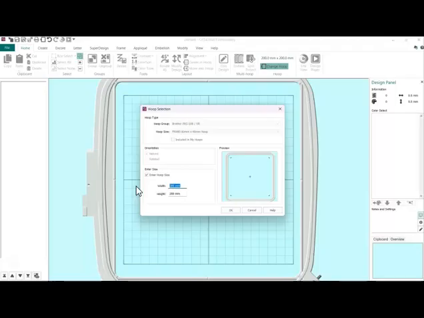The other thing that I'd like to say at this time, which is a lifesaver when you don't know your sizing, if I were to put 10 and then the quotes, it's going to tell me that 10 inches is equal to 254 millimeters. So you can set your hoop up that way. And I think I talked in class about, so we're going to say 200 for the width, but I make really big banners that are 800. And even though I don't have a hoop that size, I'm going to set my design that I make up in that hoop and then split it later.